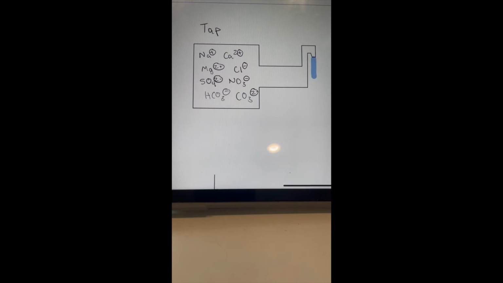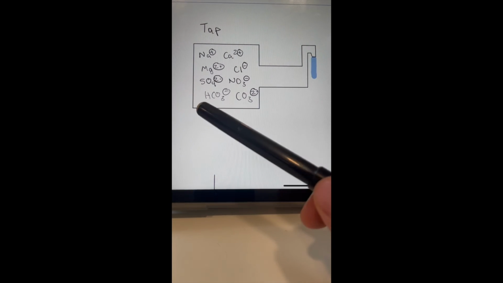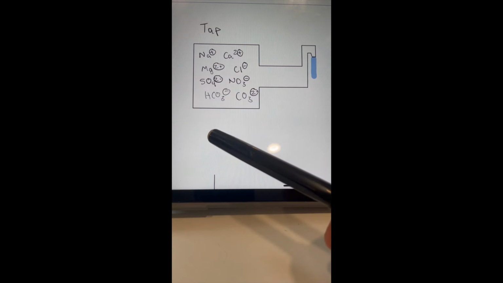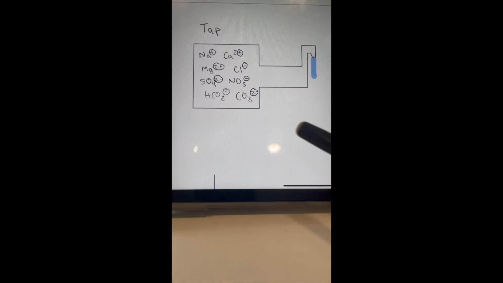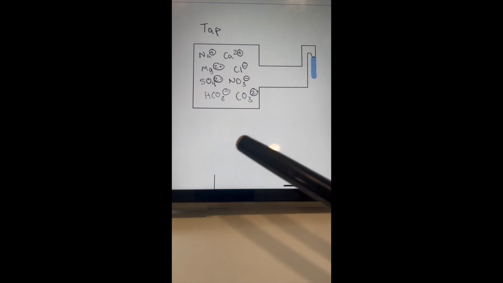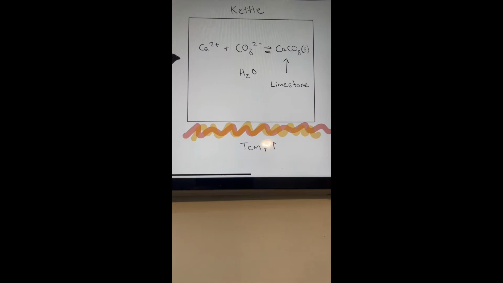Now we're going to look a little bit more at the chemistry side of this reaction. When you get your water from multiple sources, as I've shown here, you can collect ions in your tap water. Some common ions are sodium, calcium, magnesium, and others. When your water comes out of the tap, anything you put your water into, those ions can react with each other and create precipitates. And that's exactly what happens in our kettle.